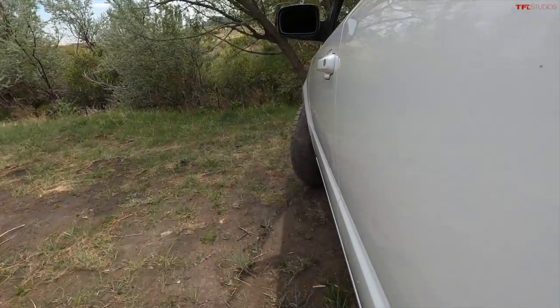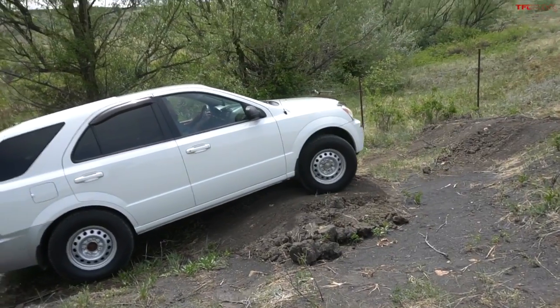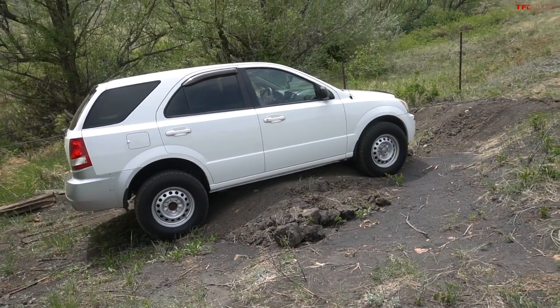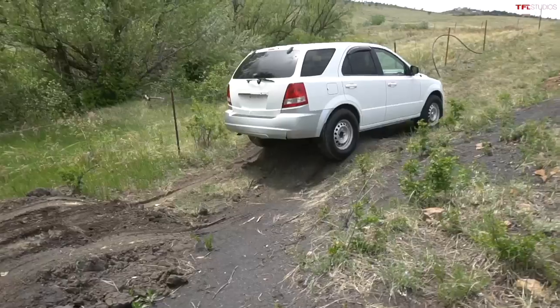Last course — let's go ahead and try the mounds. That's pretty well for having 188,000 miles. It's a little bit of a whine coming from the power steering, but kind of to be expected — it's a little bit of a project. But for somebody that wants a dirt cheap off-roader that's kind of off the beaten radar, kind of hard to beat. We may run out of ground clearance here, admittedly. Wow, look at that — right over it. A little bit there at the end, but the mighty Kia.